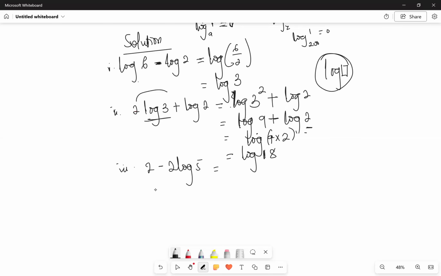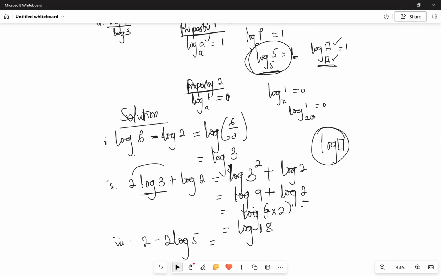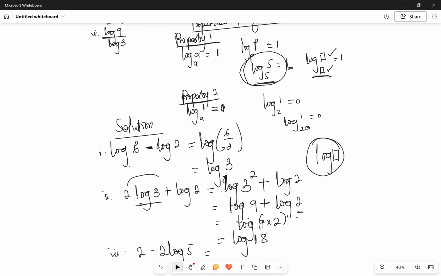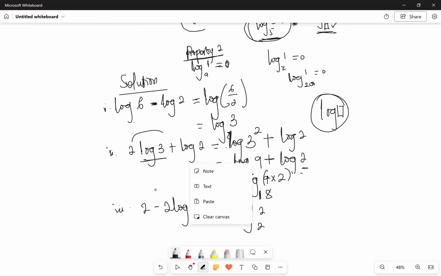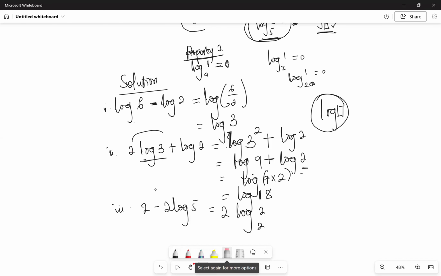Do you remember this property? I said property one, when you have the log of a number raised to the base of the same number, it's one. It's one, right? Then can we hold on to our two? And let's write the log of a number. I can use 2 and raise to the base of 2. After all, it's 1, my dear. But I don't want to use base 2. Here, the base is 10. I want to do something common for all.